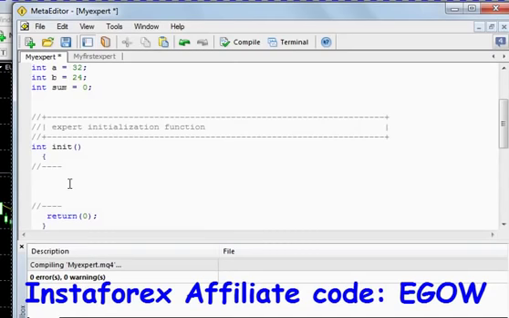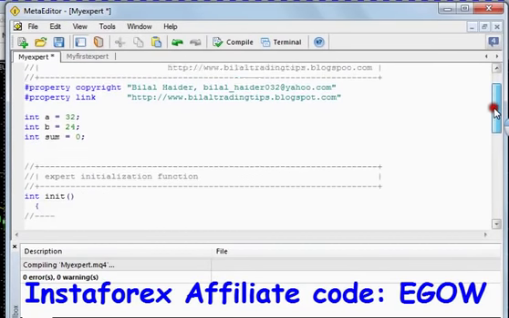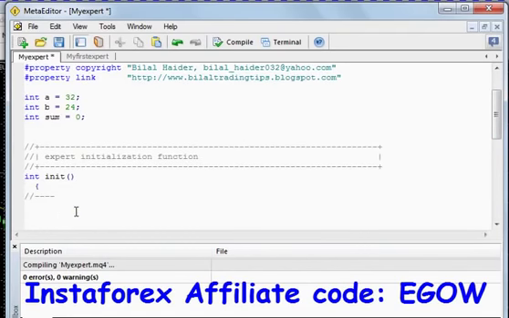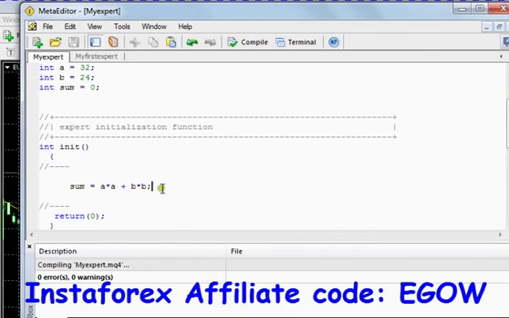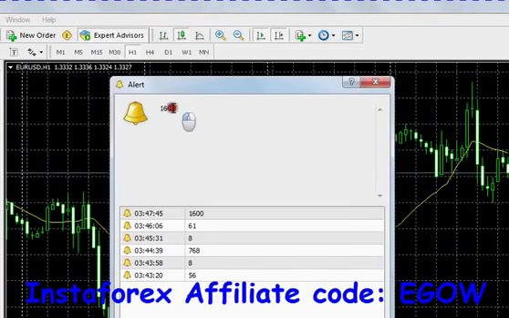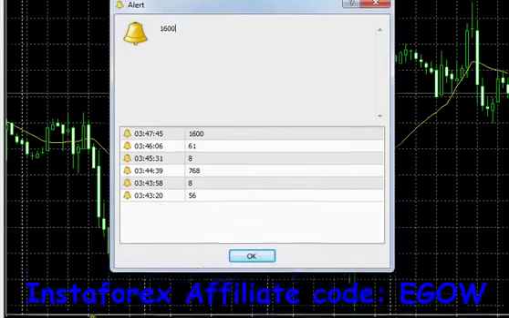So you can try it by yourself, do several examples, use formulas and different things, like if I do sum equals a multiplied by a plus b multiplied by b, then let's see the result. The result does not appear because we must use the alert function right after that to alert us the result. So here you see it is 1600, and that's correct.